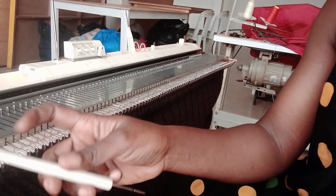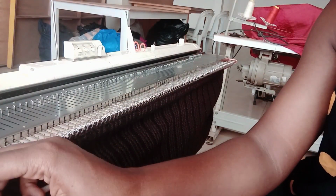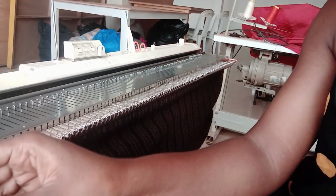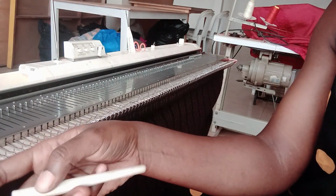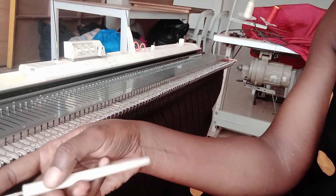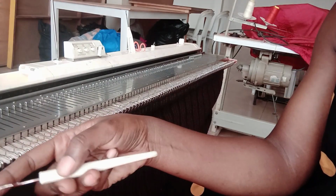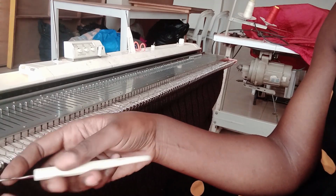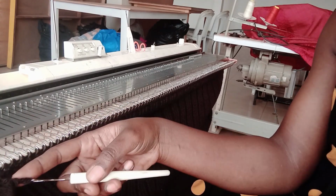And then after this, we are going to work on the hoodie. I'm going to show you. So go on ahead, do your neck, the turtleneck part. And then when you're done, I'm going to show you how we can do the hoodie together. Okay. So let's meet then.